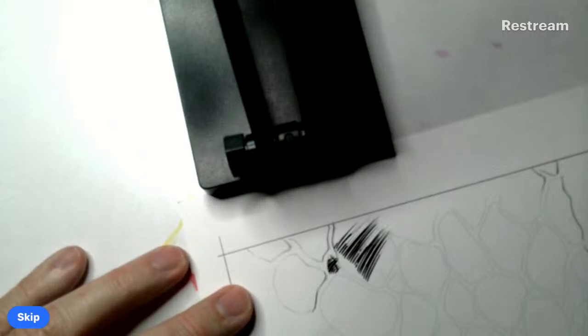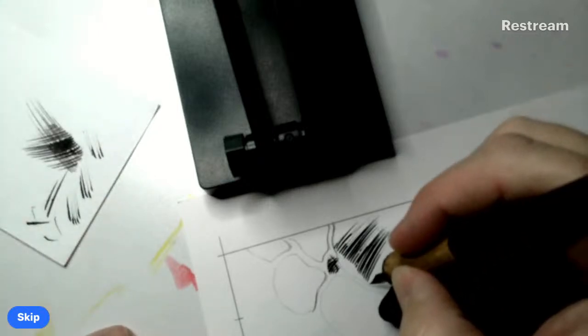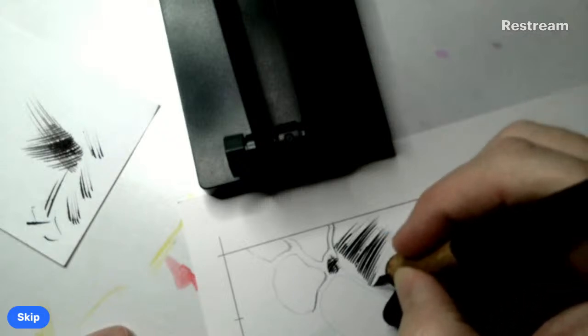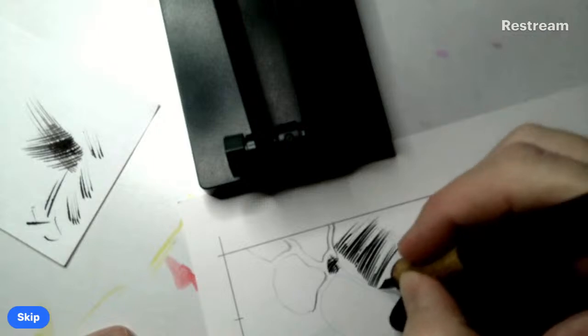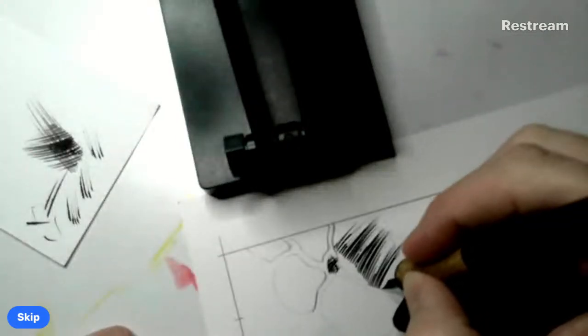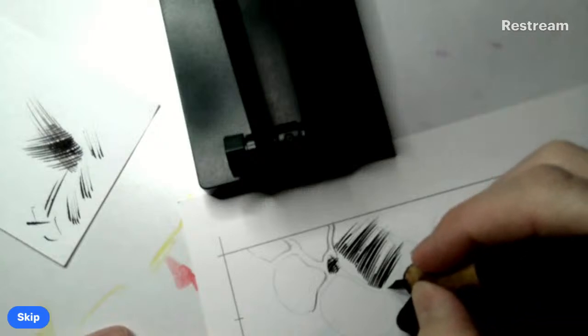Definitely different. My hand-eye coordination isn't so good with this nib. It's off by just a little bit from where I'm trying to put the lines, so some of them are bleeding together. Yeah, it happened there too.